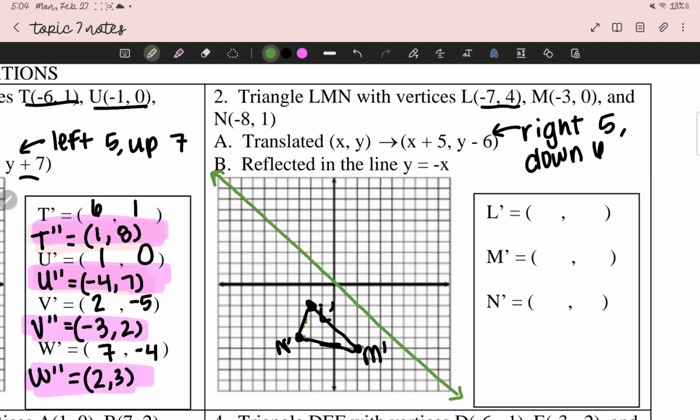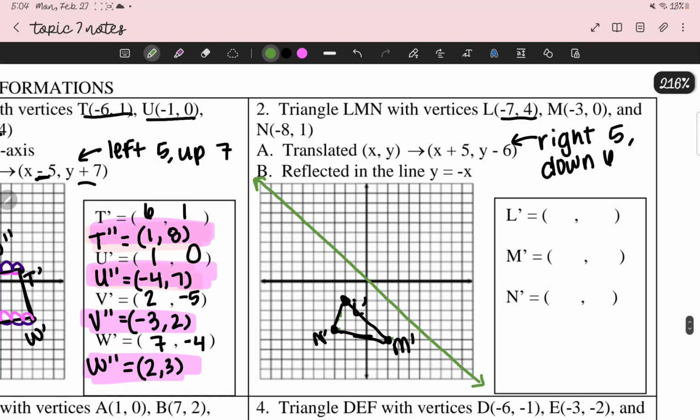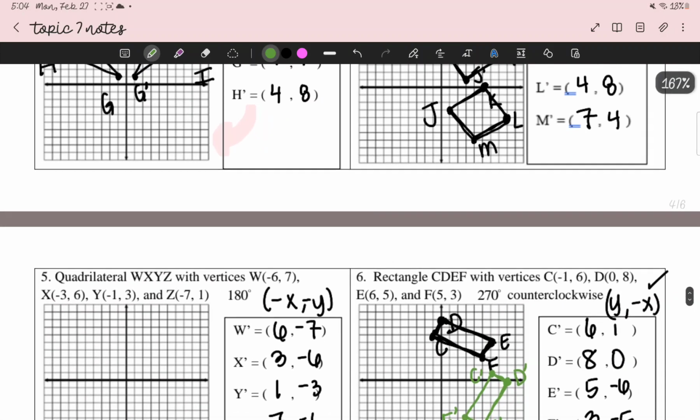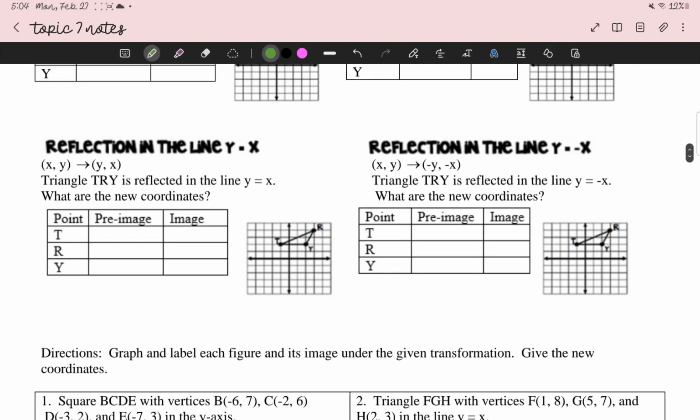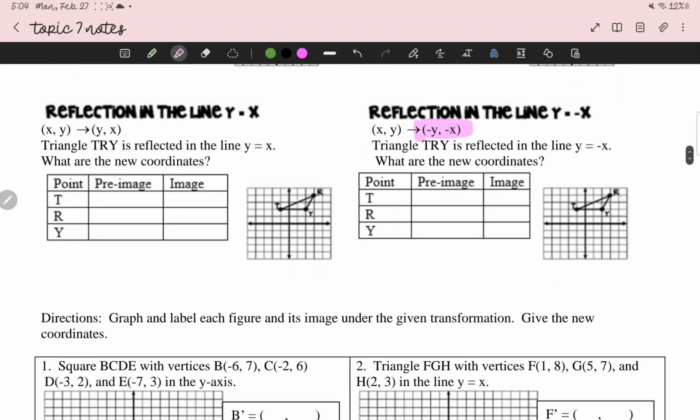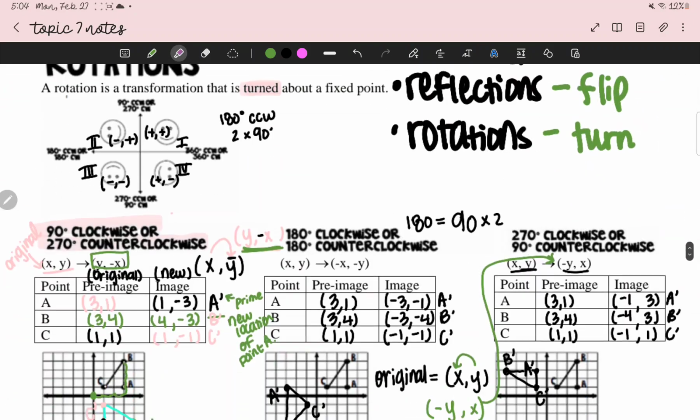Okay. So with this, now what I need to do is reflect it over that line. If you want to, you can go back to your reflection notes so you can see what's going to happen here. I want to check so I make sure I don't tell you the wrong thing again, as I did the other day. When I'm reflecting there, all I'm going to do is swap the x and y and make them their opposites. Swap x and y, make them their opposites: negative y comma negative x.